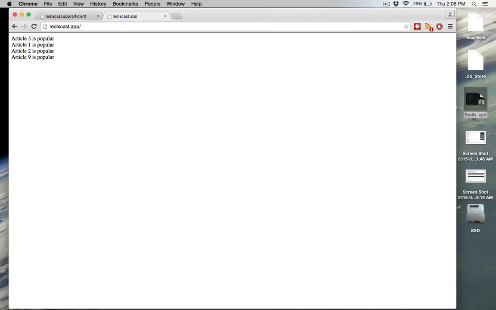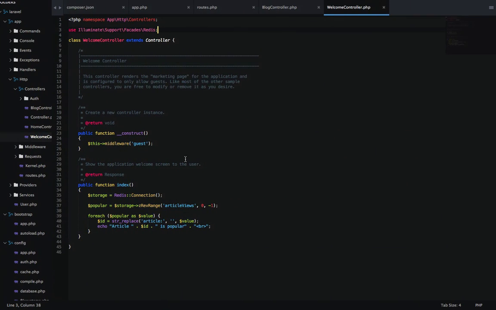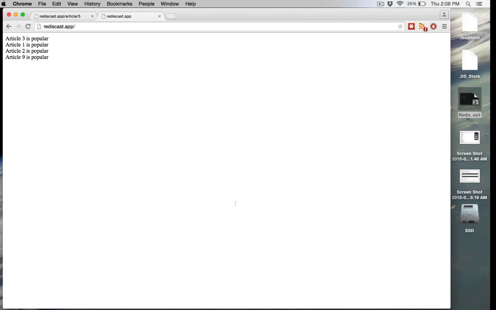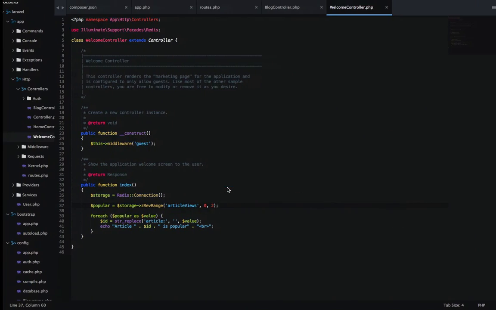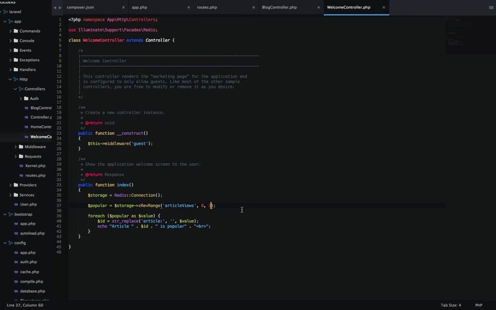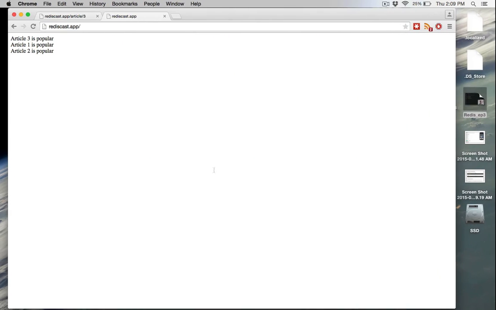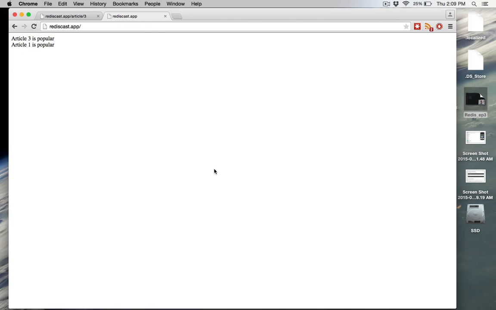there we have the list from most popular to least popular of our articles. And if we go in here and we change this to 2, then we'll get the top 3, because index starts at 0. So we'll get the top 3, and if you want the top 2, etc., you can keep reducing this over and over again.